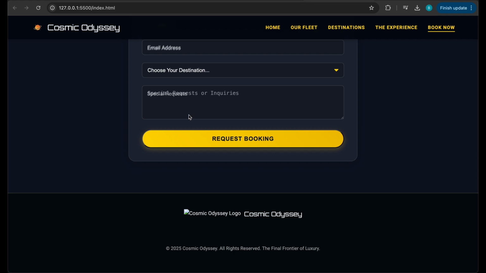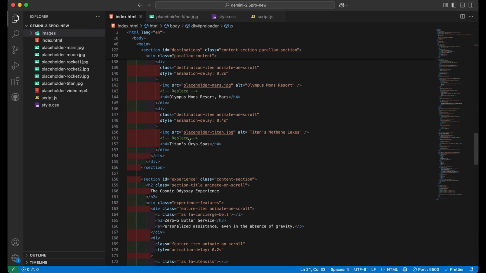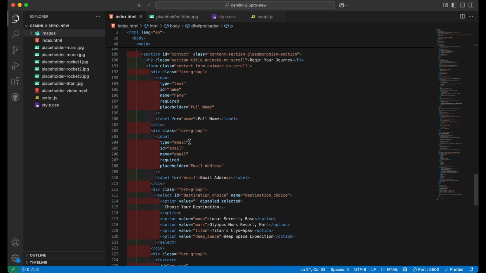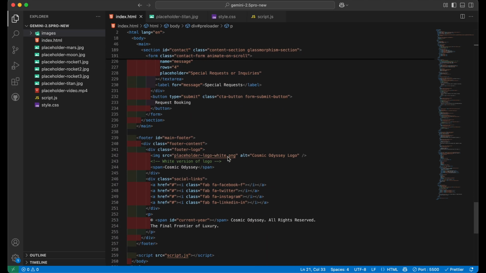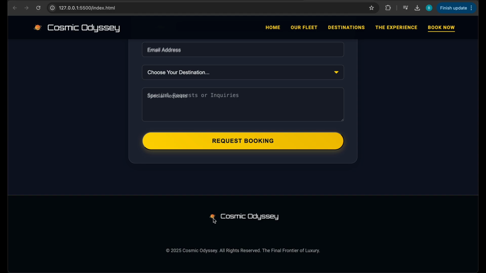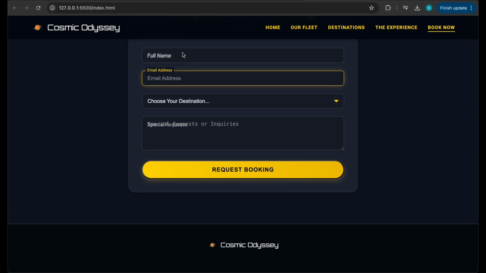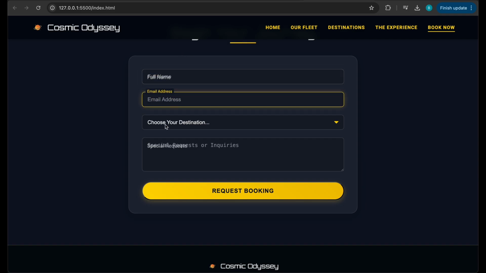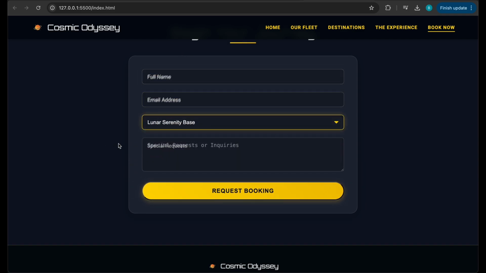Now I'm missing the little logo right here, which, look, let's just show you how to fix that. So looks like we have this in the footer, I'm guessing, right here, place white holder logo. So for this example, let's just take out the white parts. Let's just keep the same like this, keep it, save it. And let's go now, scroll down to the bottom, and there we go, logo is fixed, and you can change anything you want, this text. Looks like there's a little issue here. Well, that's actually cool. Maybe I can fade this out, but that's actually pretty cool, little UI setup. I haven't seen this style of design before, but yeah, this is pretty crazy.